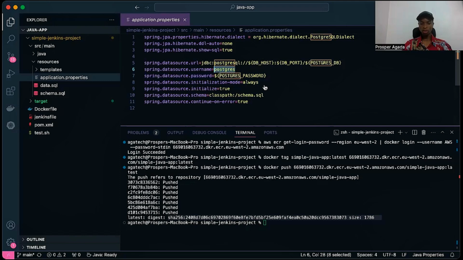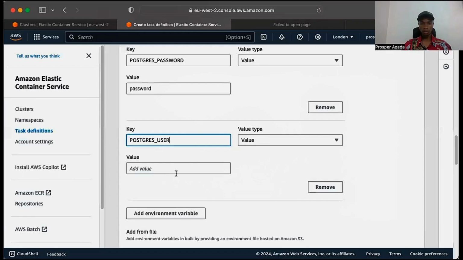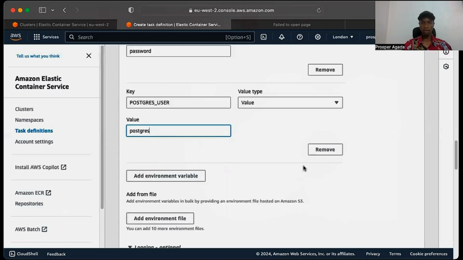So I'll just copy that for the username, come back to my application, and paste that as the value of the username.